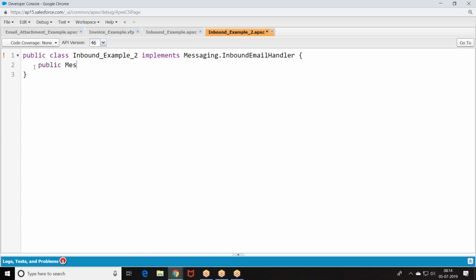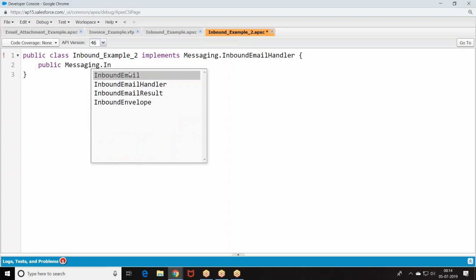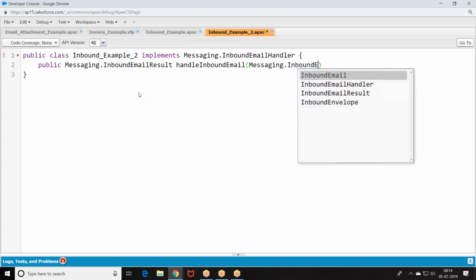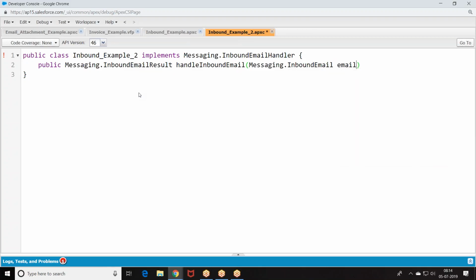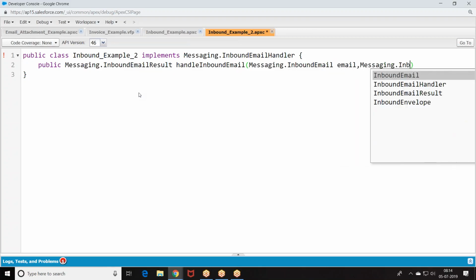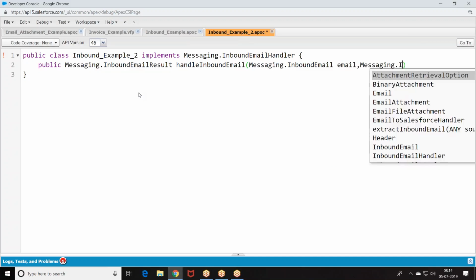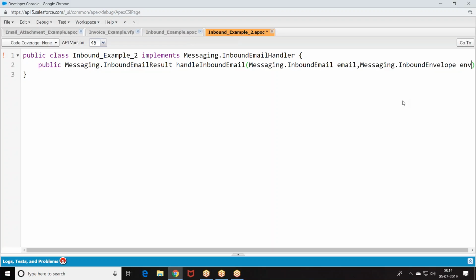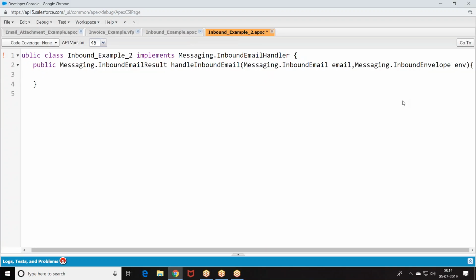So what should I do? Messaging.InboundEmail, Messaging.InboundEmail.Envelope.